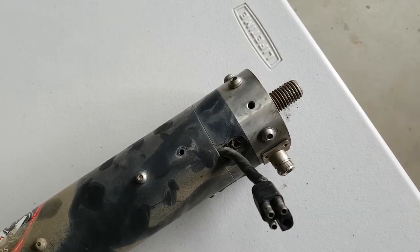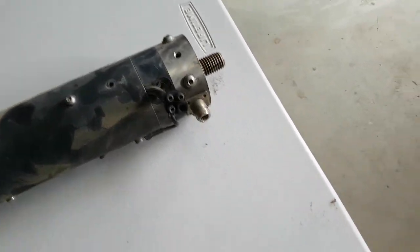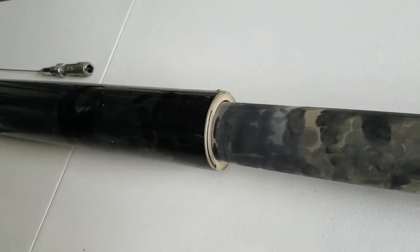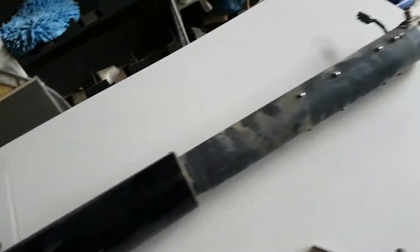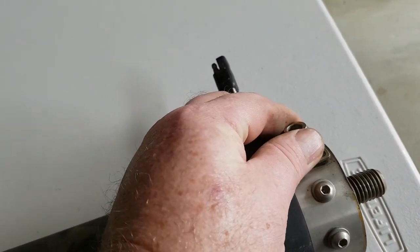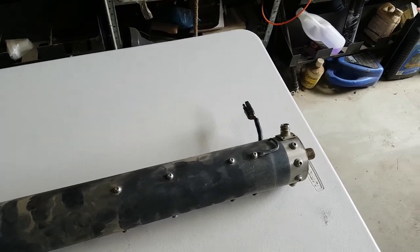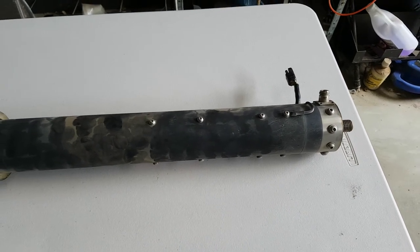We'll initially be taking this bottom section out just to have a little look at this connector. Bear in mind, I haven't actually pulled one of these apart before, so there will be a little bit of learning as we go — but I can't really see there being too much difficulty. I do expect to find that we're going to need to clean out a fair bit of dust, and I'm very much expecting that something in here is loose. Ron could be right — it could be on the back of this connector, but it's not as simple as pulling that connector forward. You need to get in from behind it, so there's no slack there to fix that connection. But I'm fairly sure that once we start taking a few screws out, all will be revealed.